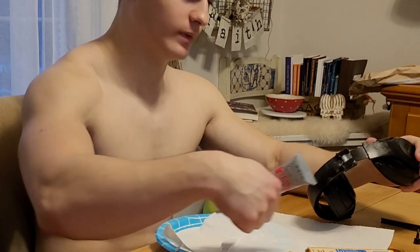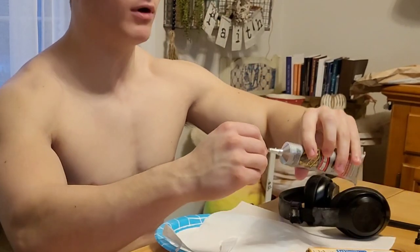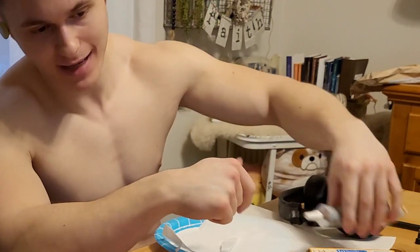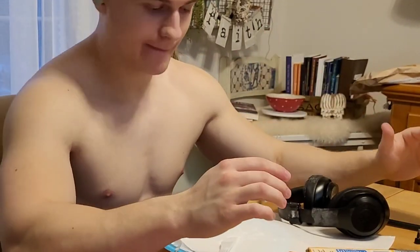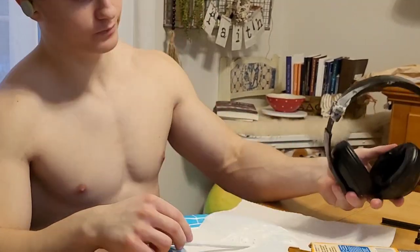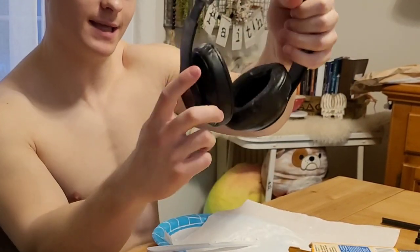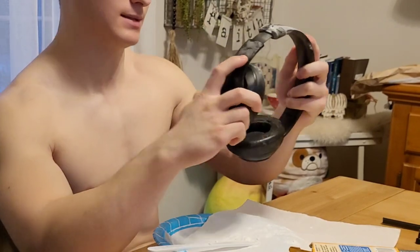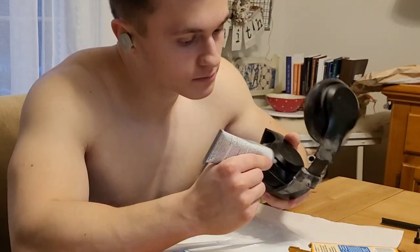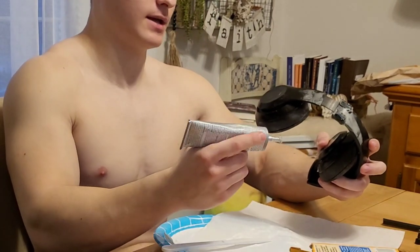All right, so the plastic covering, although stylish, I can't just leave it out like that. Once it fully dries, I want it to look nice again. So I'm gonna put electrical tape over it or some kind of just good tape, all right? All right, boys, I went to such an extreme to get these to get well. So if this doesn't work, I don't know what will. And if this breaks, I will 100% get a new pair of headphones. That's how confident I am.